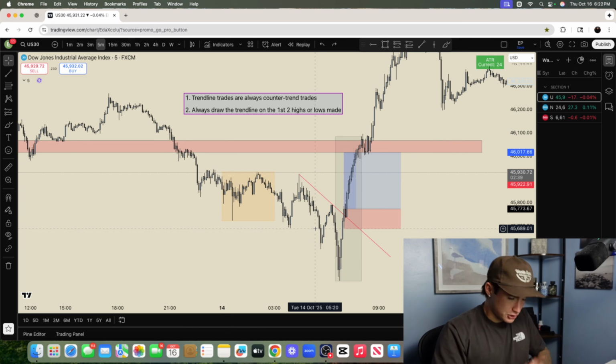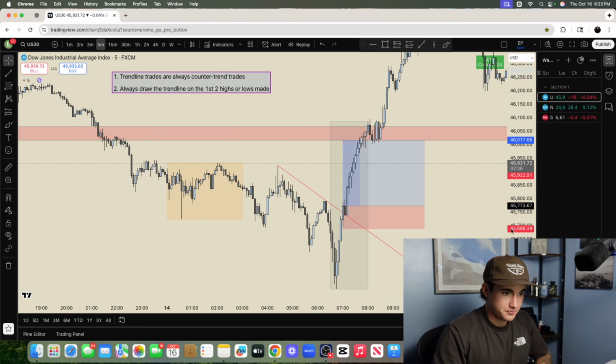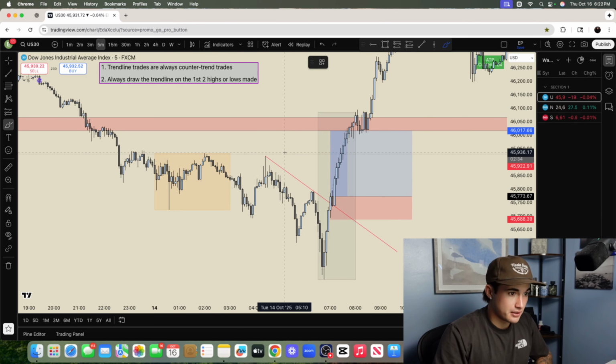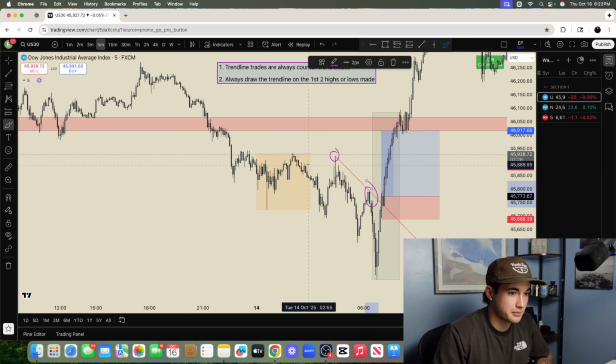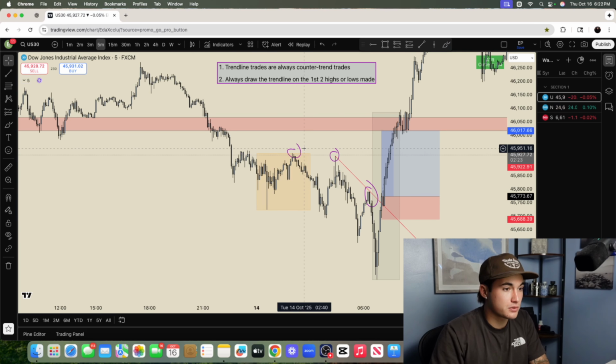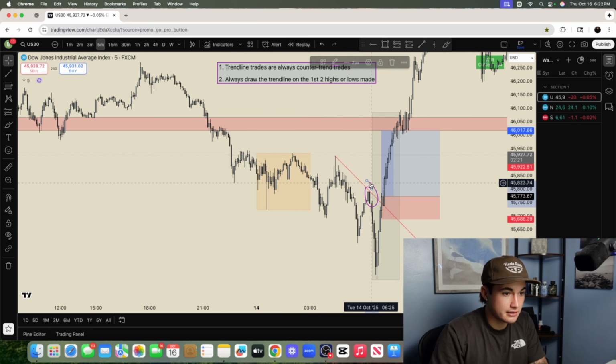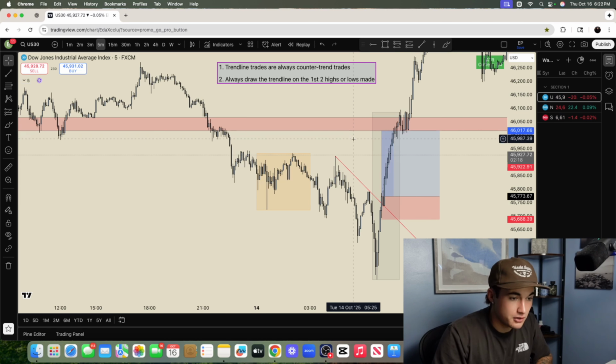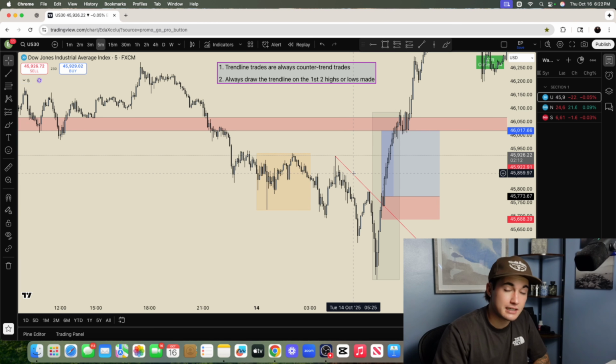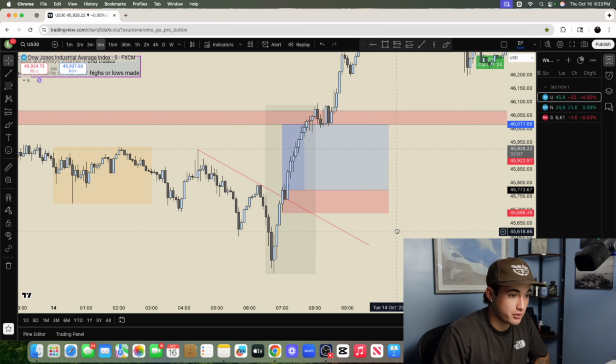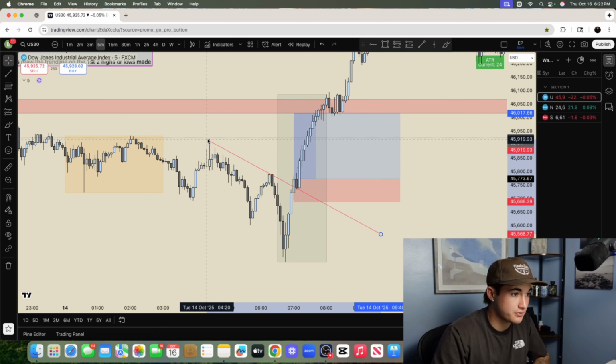So as you see right here on this trade that I took, we have a high made right here, and a high made right here. And yes, we have a bunch of other highs right here, right here, right here. But when you start the trend line, you want to identify a high that you want to use that is recent. Ideally, we're taking the two most recent highs, okay? That's how I go about things. So if I'm looking at price right here, these are the two most recent highs. So I draw it from the first high made, and then the second one.